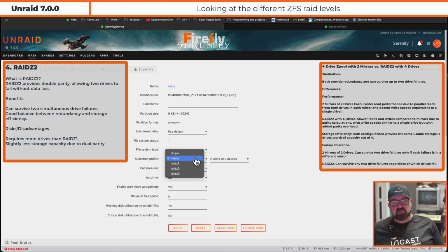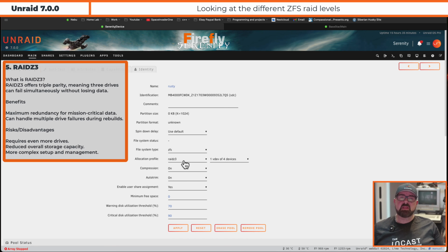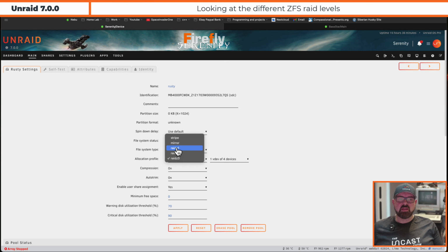Okay, so let's move on and think about RAID Z3. Now, again, this just wouldn't be used really if you've only got four drives in your pool. It's really pointless. But what this allows us to do is have any three drives fail and we don't lose any data. Now, if I had, say, 12 drives in this pool, RAID Z3 might be a good fit. But for my little 4x4 terabyte pool I've got here, RAID Z1 is going to give me the best bang for buck. I can lose any one drive in the pool. My performance is going to be pretty good. So that's what I'm going to choose.